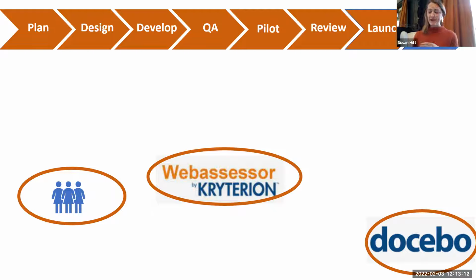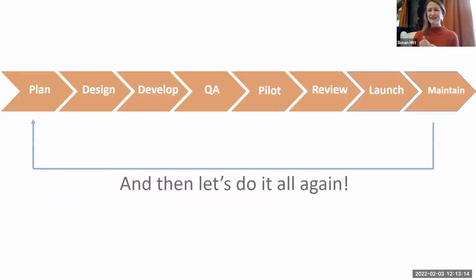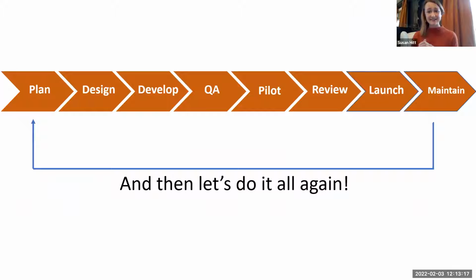And we are, at this point, not done. We maintain. Because as a software company, we do releases every 6 months of new features. We sunset features, we update things. So our course will never be done. It will always be in a phase. So right now, what we've launched today, in 6 more months, we will be back in, tweaking, adding in more content, reaching back out to SMEs. So it's a constant process.